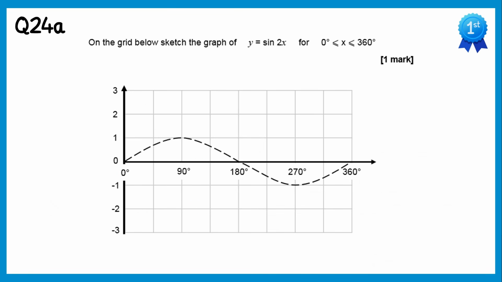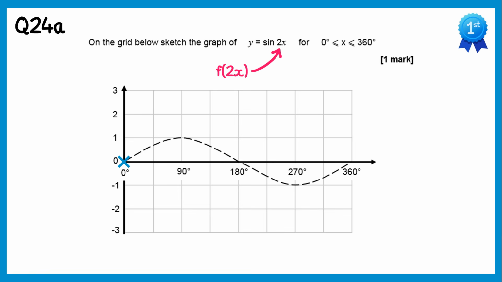For this question, we need to do transformations of graphs. You've already been given the graph of sine x, and now we've got sine of 2x. This means we're doing the function f of 2x. One way to think of this is that rather than having a cycle in every 360 degrees, we'll now have a cycle every 180 degrees. Or you may think of it as squashing the graph by scale factor 2.